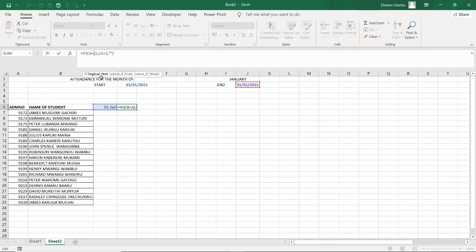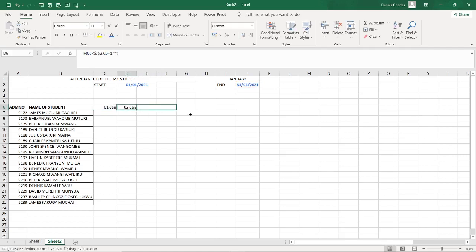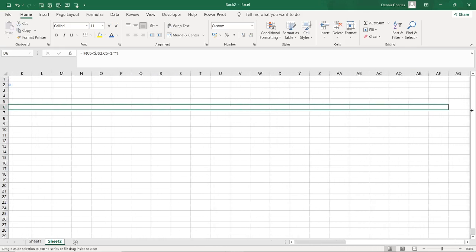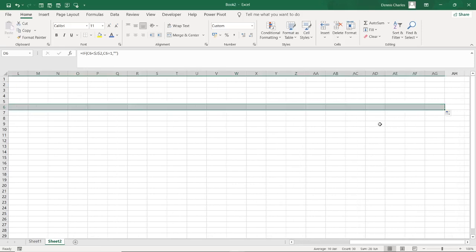That is because we are referring to that specific cell. So we have a dollar sign there, it must be absolute, and a dollar sign here. So now it will work. 02 Jan. Now if you move up to 31st, because January we have 31 days, yes, you see it is 31st January.